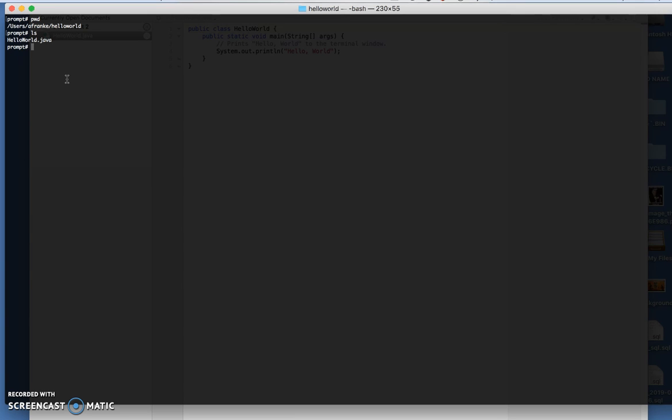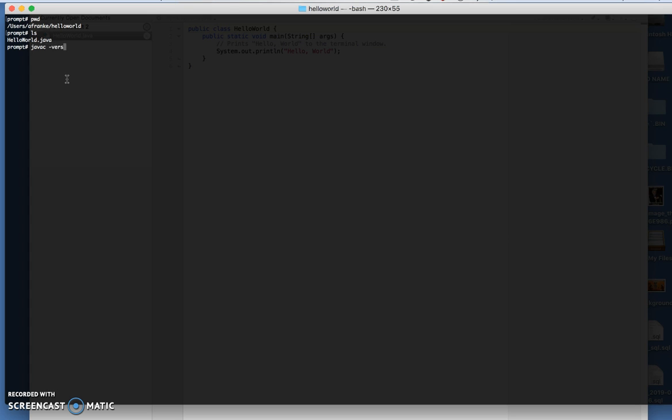Now, the way that we're going to compile this and run this is we're going to use two commands. The first one is a command called javac, and there are some configuration things that we go through. That's in the syllabus, and you can look at that. And again, if you have any questions or issues setting that up, that's something we can go through and help you figure that out so that we can get you set up. Javac means take the Java program and compile it into bytecode.